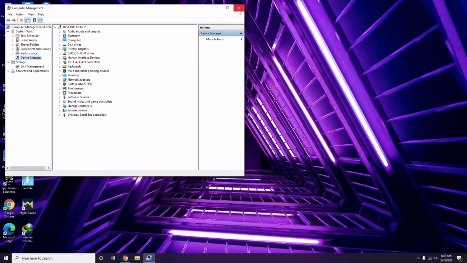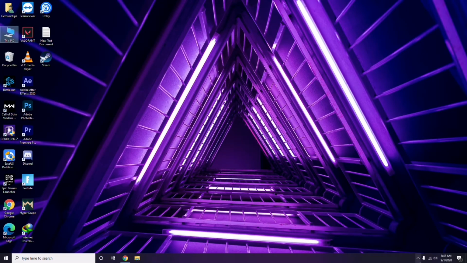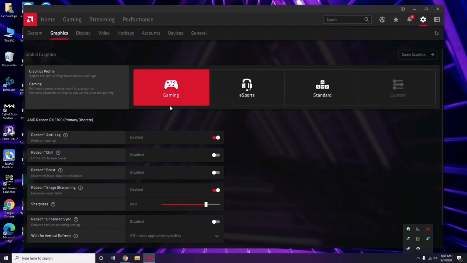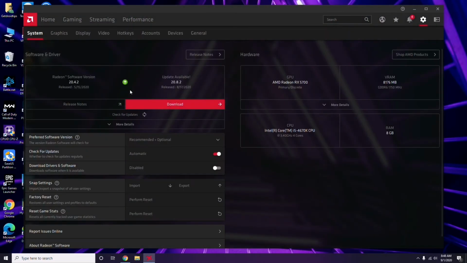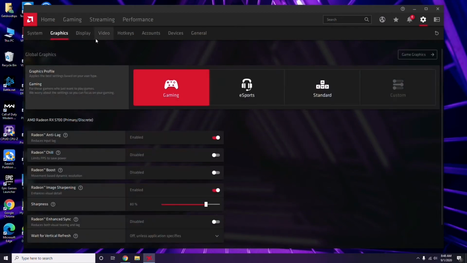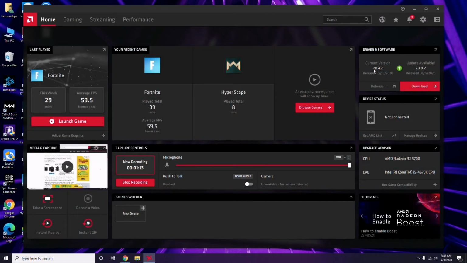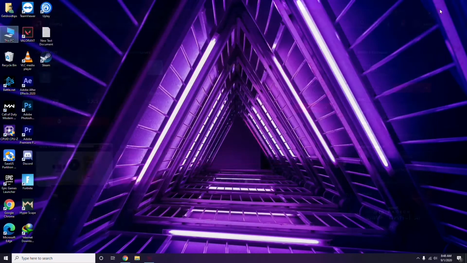Apart from this, you can also do it in this way, which means you have to click here, then click on the respective graphic drivers which you're using, and in my case I'm using Radeon, so I click here, then go for system and then graphics, and I'll be getting the update option here, which I have to click, right? So now I have to go for the update. So this is how you update the graphic drivers. Updating the graphic drivers can fix the issue most of the time. So the first thing you have to do is just update the graphic drivers, right?